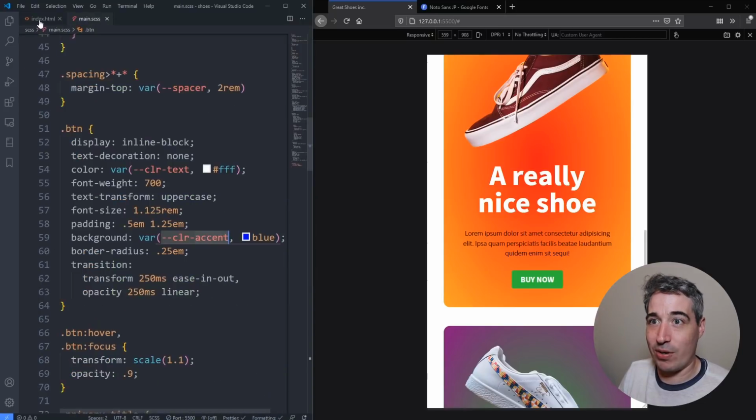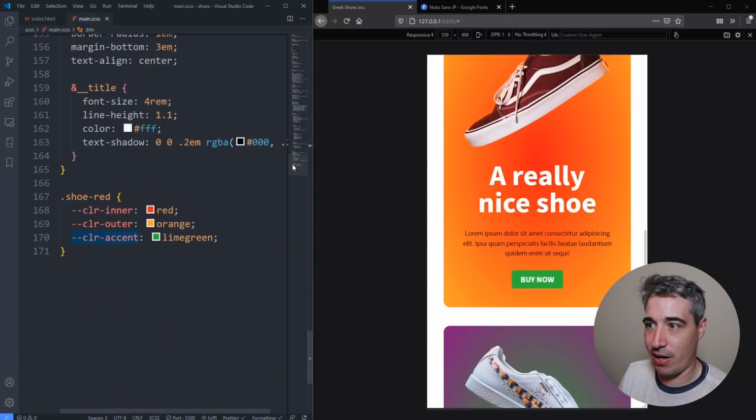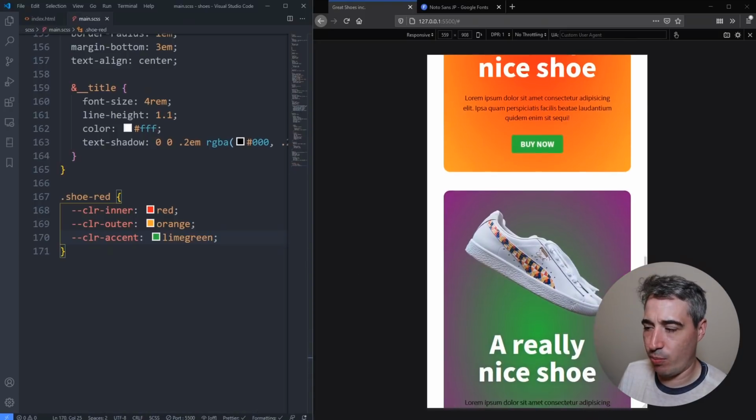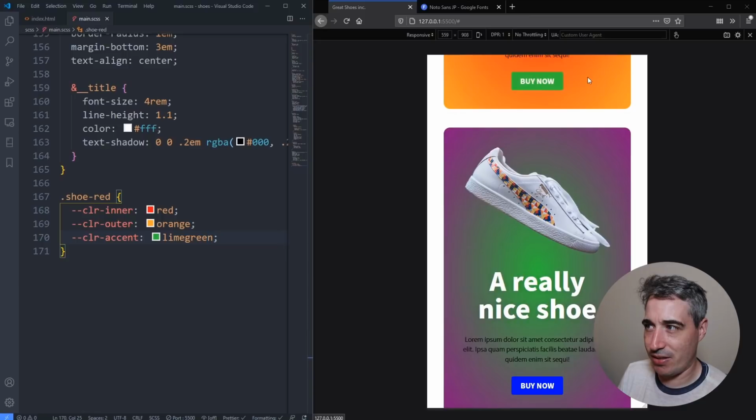So using custom properties like this is super powerful, and you can really do a lot of customization. You can even do light and dark modes with it. You can do so much with it. I'm so excited. I love using them in this way. Now, normally I would have stuff in the root as well, but being able to customize things on a component basis like this can be so useful. And you can see, because of the way I didn't put colors, I was just playing with the opacity. So you can see there is a slight color shift, but it's coming from the opacity change.